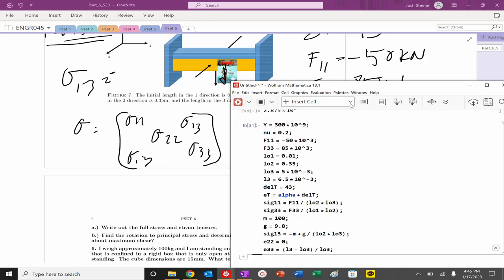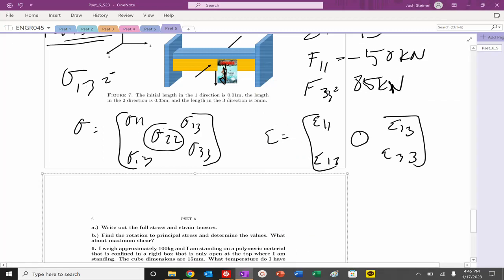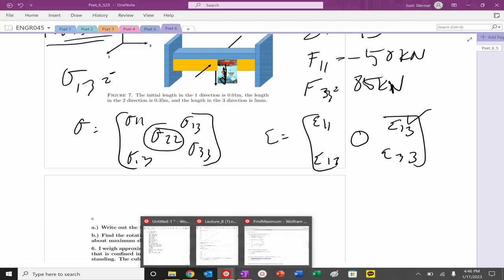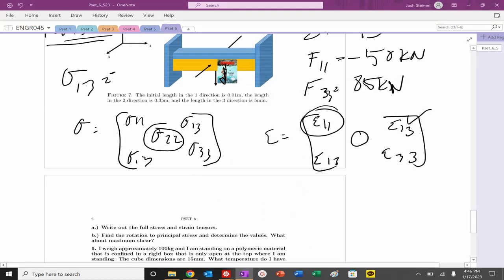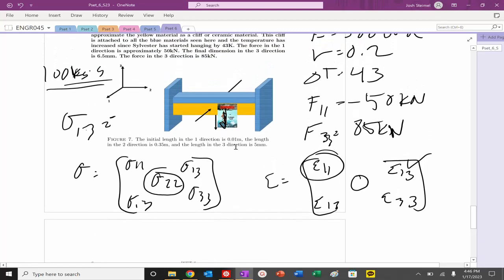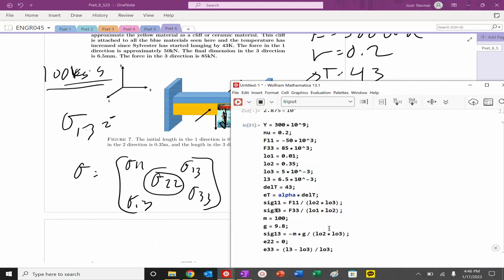So I have my sig 1,1, I have my sig 3,3. I don't know what my sig 2,2 is, so that's an unknown for me right now. I do know this because I have a very quick equation if I know my other values there. I believe I don't know what my strain in the 1,1 is, if I'm correct. And I believe that is true. And I don't know what alpha is. So I need 3 equations. I could actually calculate epsilon 1,3 right now, and we're going to go ahead and do that.